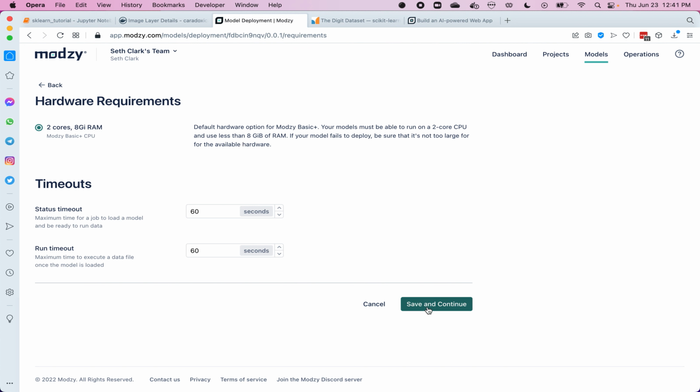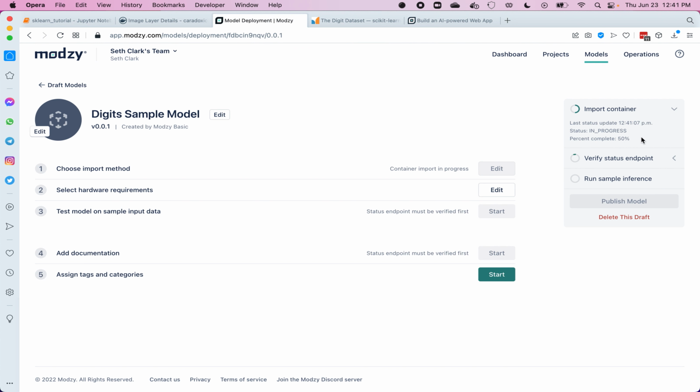And then once the model is downloaded and the import process is about 50% complete here, what we'll be doing is actually running a test inference against this model. Part of the process of getting a model registered within Modzy and ready for action is that we actually do a test of the model to make sure that the model is running correctly and returning a result.